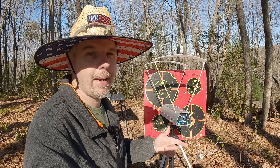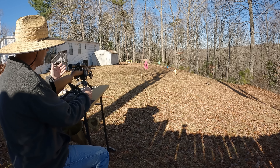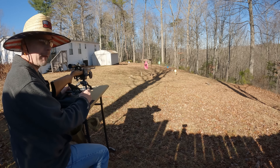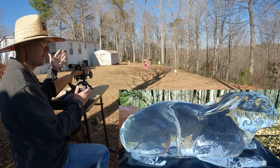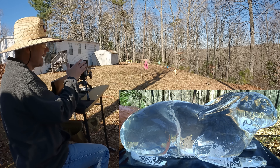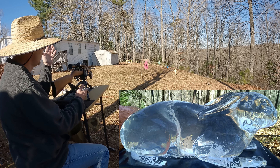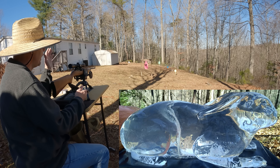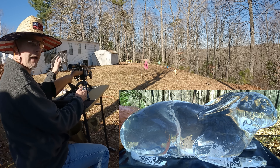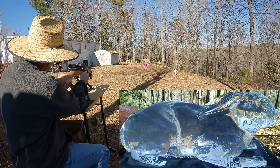It's Bugs Bunny jelly time! Got the bunny set up down there at 49 yards — the target's right at 50 and the rabbit is just in front of that. I'm a little concerned because that rabbit is not real thick, so I've got it at an angle — not hitting it directly lengthways. I've also set up an old piece of yellow gel behind it and a couple of towels, so in case it goes through maybe we'll catch the projectile. We're going to start out with the Stinger.